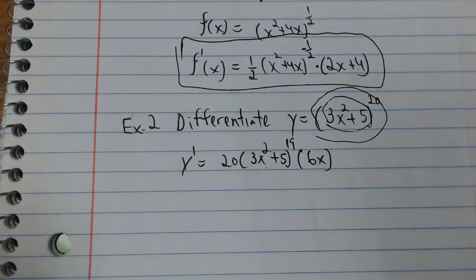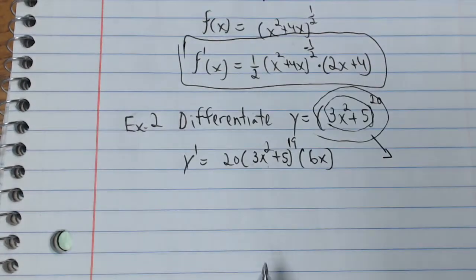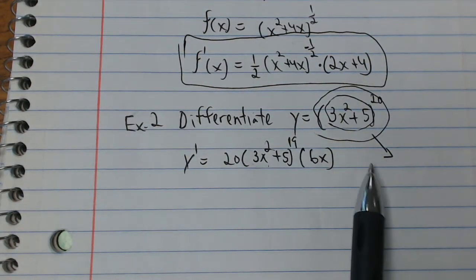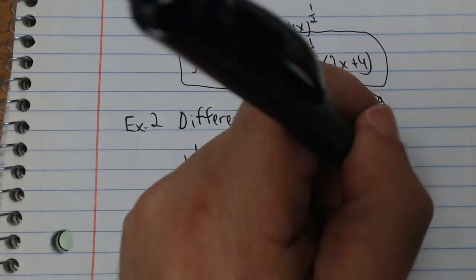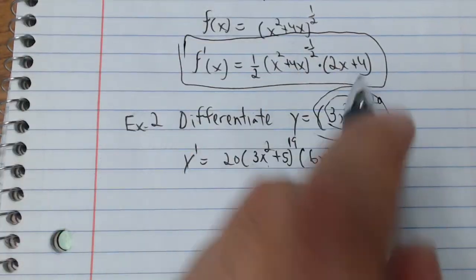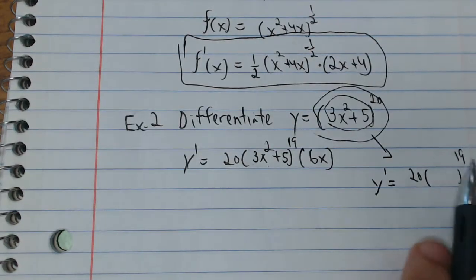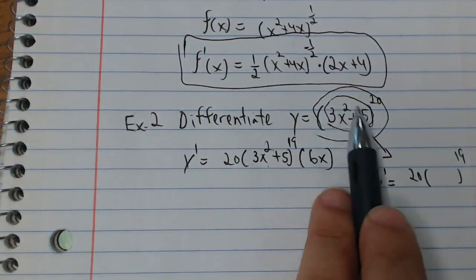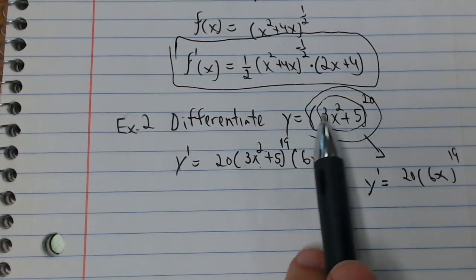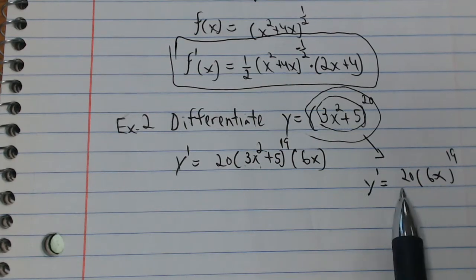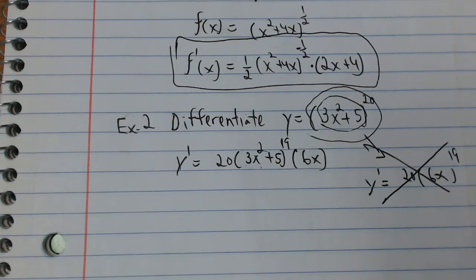Just to go back to this, a common mistake people make is they say the derivative of this, and this is incorrect, by the way. So if you're listening to this, remember that what I'm going to do right now is completely false. Some people do this, which is a common mistake. They say the derivative of the outside, which is 20 times, and this will be a 19 times, and they find the derivative of the inside and they put it here like this. So you see what I did: not only did I find the derivative of the outside, I also found the derivative of the inside at the same time, which clearly looks nothing like that. So this is false.